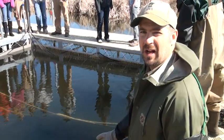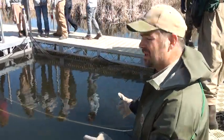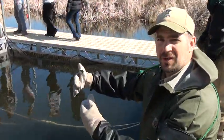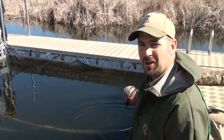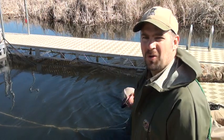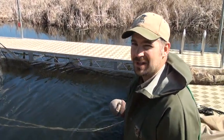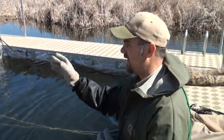These are the fish again that came in last night. We blocked the river off, and every fish that swims up the river comes into the trap here. Now we're going to crowd the fish to one corner so we can go through all the fish, sort, and look for the females that are ripe and ready to be stripped out. The ones that are still green, or not ready to go, we'll hold in our crib for 1 day or 2 days, and for the most part it takes 1 day, and they'll be ripe the next day. Then we'll take all the males that we get today and hold them for tomorrow to fertilize the eggs.